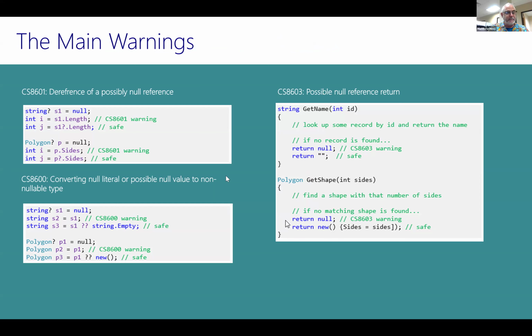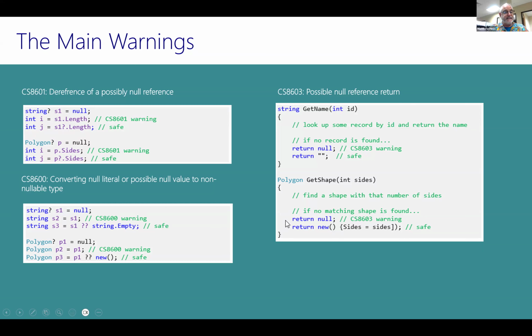So for example, here we have string? s1 equals null. And then we say int i equals s1.Length. So this right here will generate a CS8602 warning, which is the dereference of a possibly null reference. That is your classic null reference exception right there. That's the main classic exception that it's trying to prevent. So it warns you.